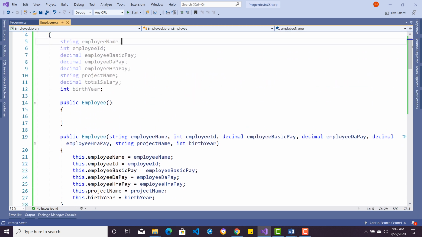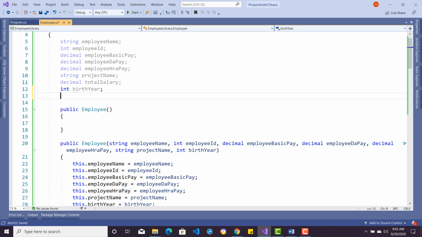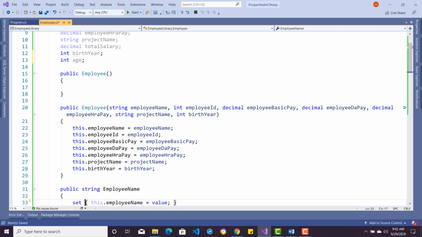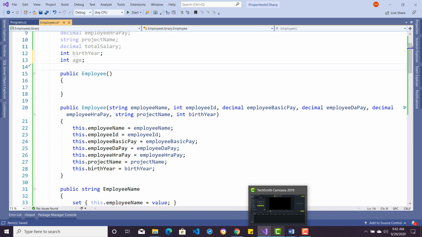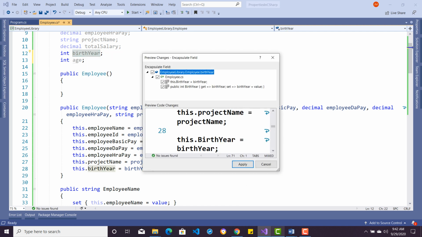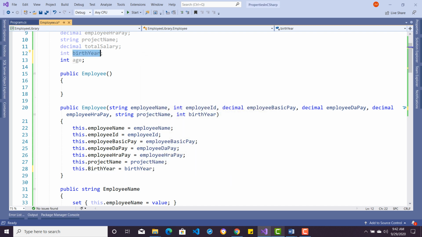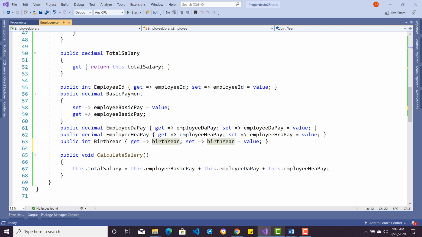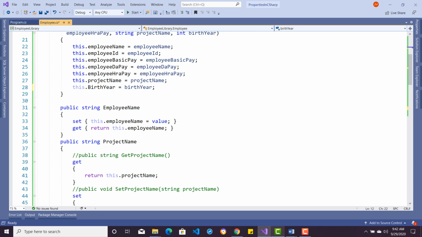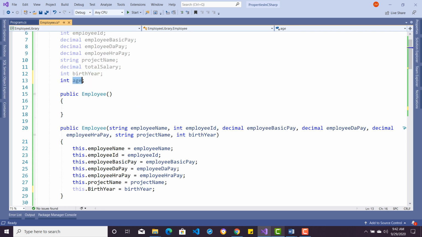Once this has been assigned, then we will calculate the age. For this, let's keep one more data member here, an integer age, and the related property that we are going to create will be based on, meaning the age will be calculated based on the birth year and the current year, correct? It's the difference between the current year and the birth year. Now let's say for the birth year I also have a property, which you can set from outside, or you can do it via the constructor, as well as this age property.